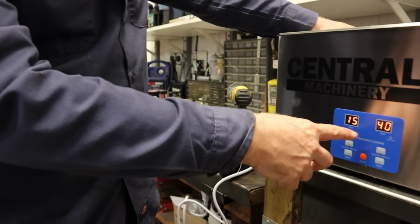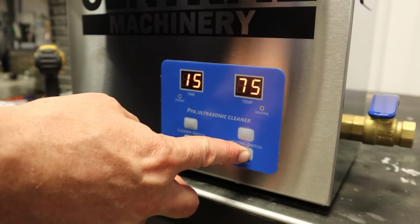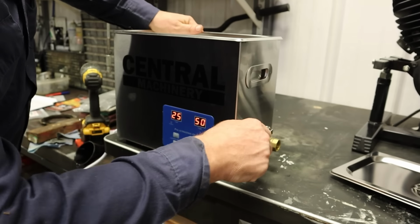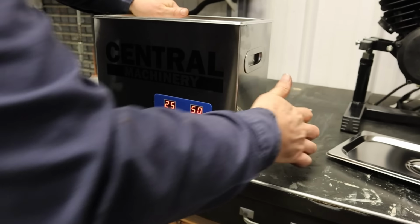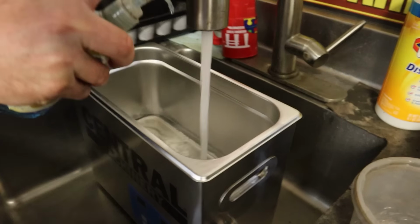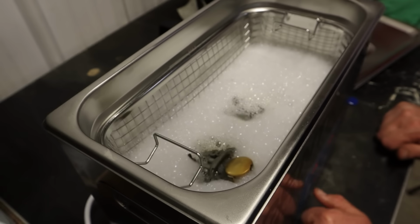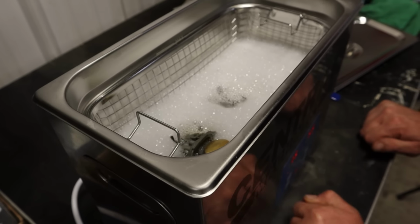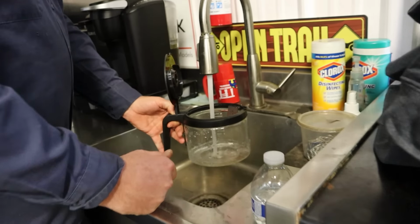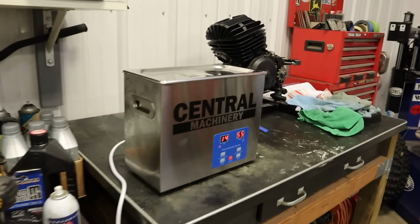Look at that temp. Ooh. What does that do? Increases the temperature. I'm guessing that's in Celsius. What does 50 degrees Celsius equal? It's halfway to boiling. We need hot water. A little Dawn. Thing sounds like it's gonna take off. Okay, we're gonna add a little more water. Let that do its thing for a while.